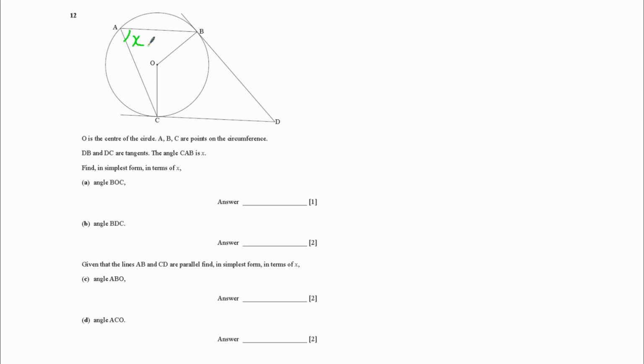We know that both angle BOC and BAC, both of them are covering this arc. But O is from the center and A is on the circumference. And we know that based on the circle properties, this angle here would be twice the angle that starts on the circumference. Angle in the center is twice. So the value in here would be 2x. So the first part would be just 2x. Now find angle BDC. BDC is this one.